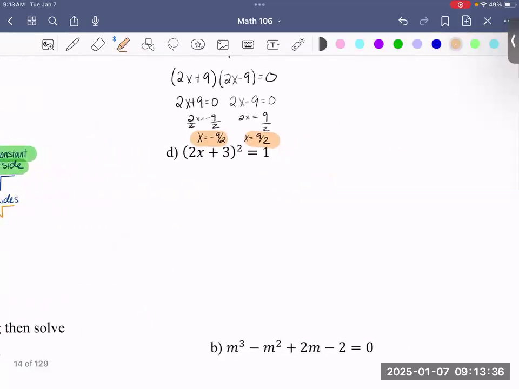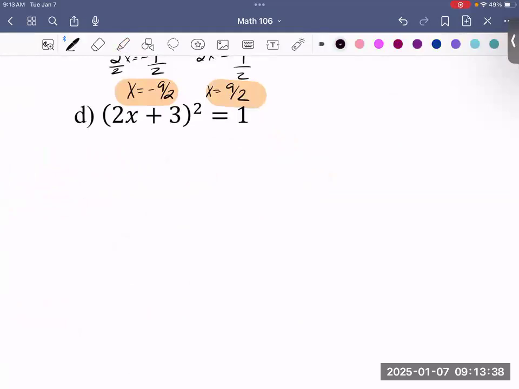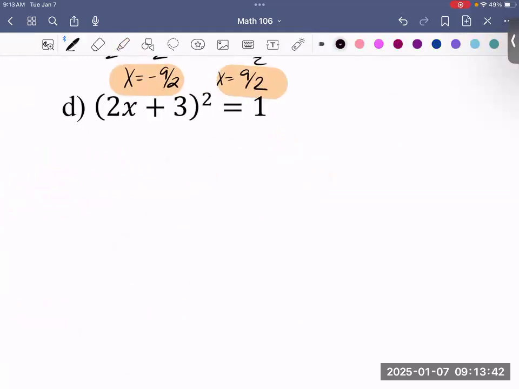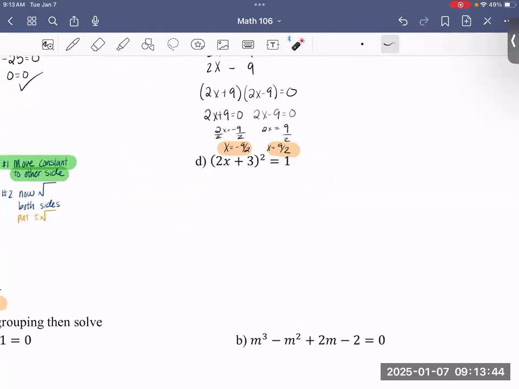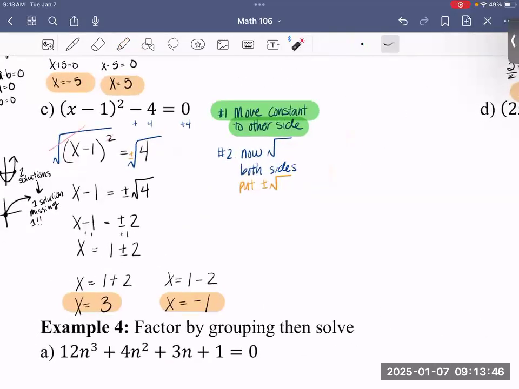Let's try it again with D. See if you can pause the video and try this one out. All right, so thankfully your coefficient, hold on. I totally forgot to finish out the step-by-step step 3. So you squared both sides, and now you simplify. And step 4, solve for x.